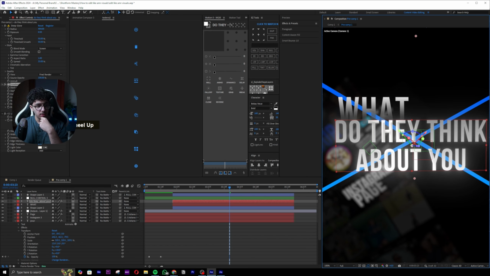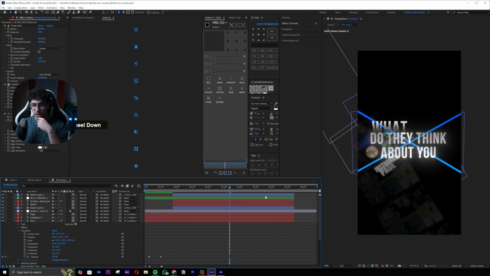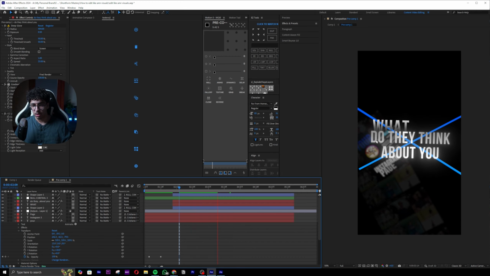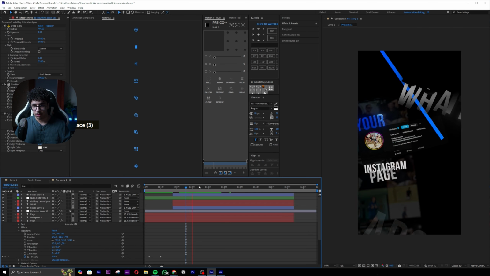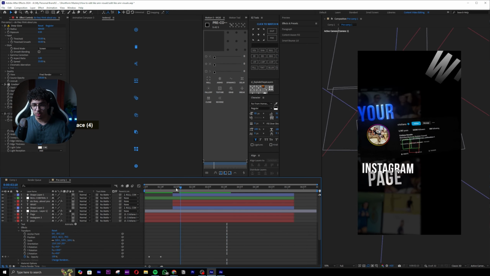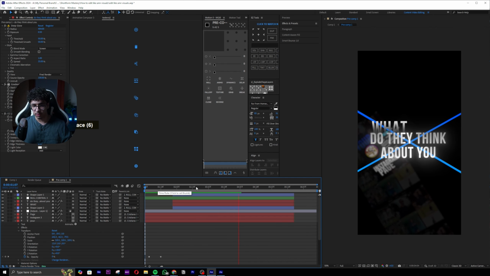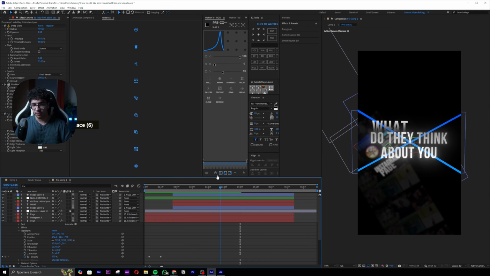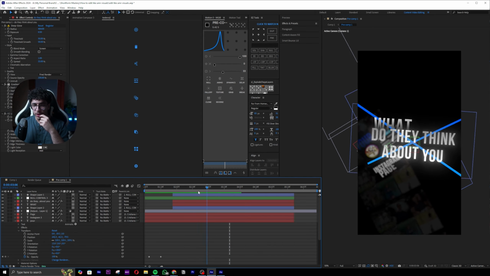Now for the light sweep, it's very seamless, which is the cool part about it. And now you guys will see, it will basically come up like this. What do they think about you? So this comes up, nice. And then this comes up, cool. Also we will add motion blur and stuff of that sort later down. But yeah, this is what we have as of now with all of this.